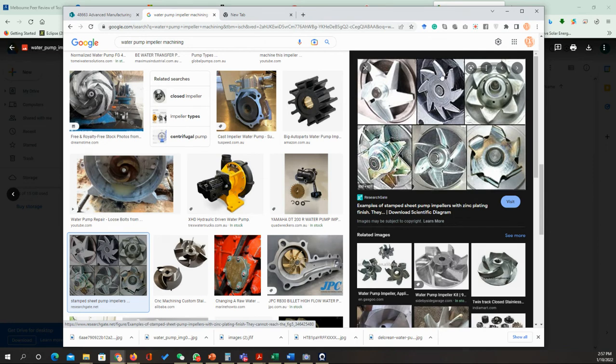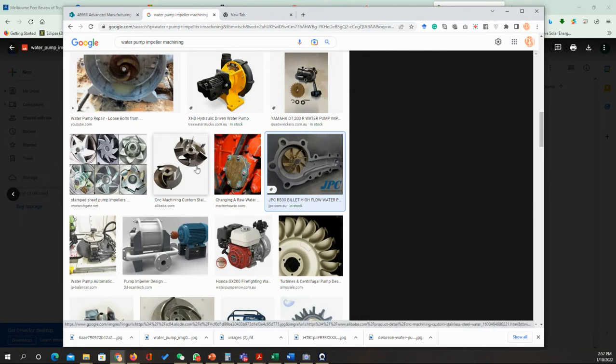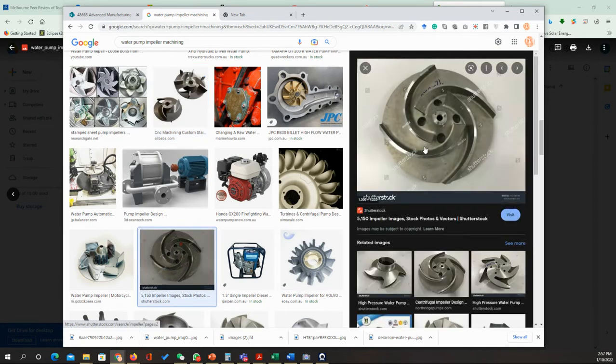Okay, now these are different types of impellers. Most of these parts have been made by the deformation process. You can see that it's just a plate that has been cut and bent to a different shape to create the shape of the impeller plates. This one is made of brass, and the others we saw were made of steel. We can have more made of aluminum, like this one.